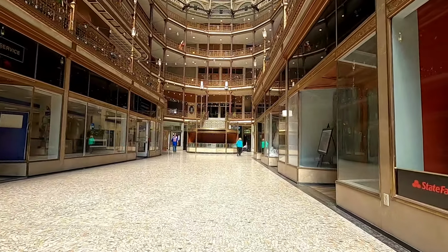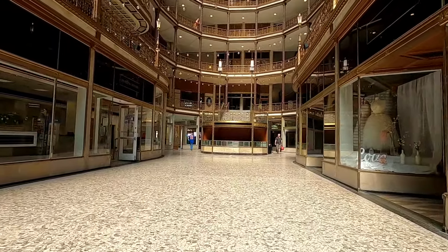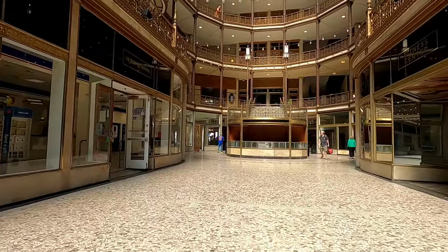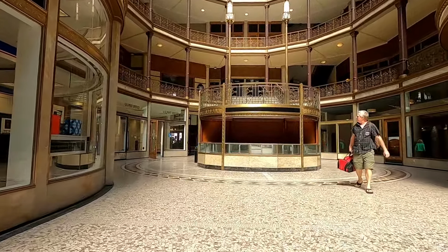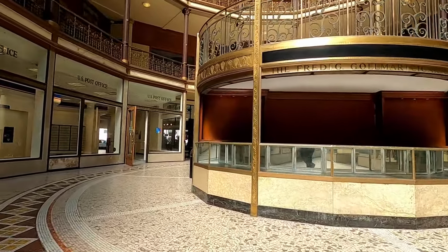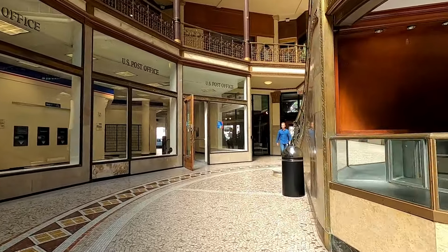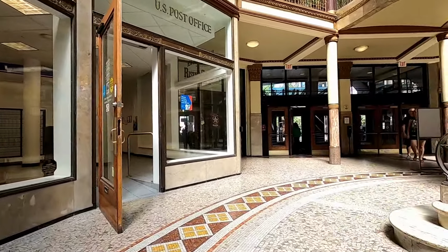I suppose I'd have to book a room here at the hotel in order to get a view from higher up, but still, just seeing this place at all from the ground up is a treat for me. We don't have much like this back home in Winston-Salem, and while our next stop doesn't quite match up to this place, it is a nice space to look at and be in as well.